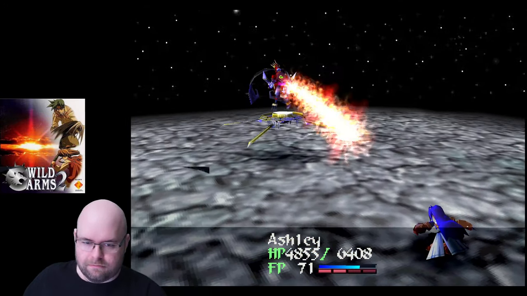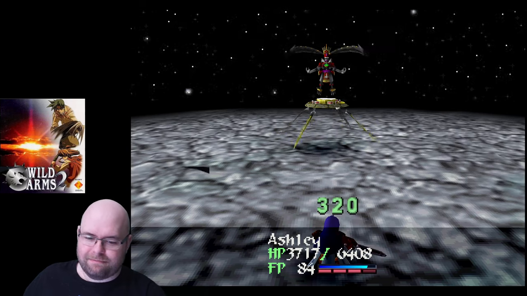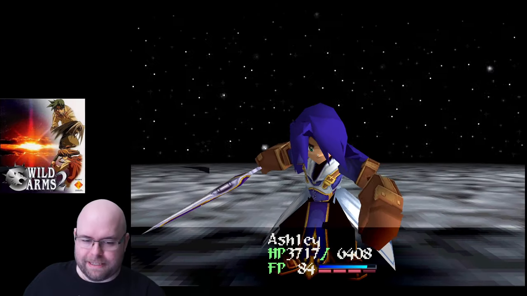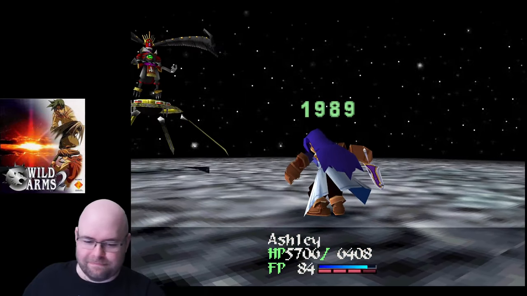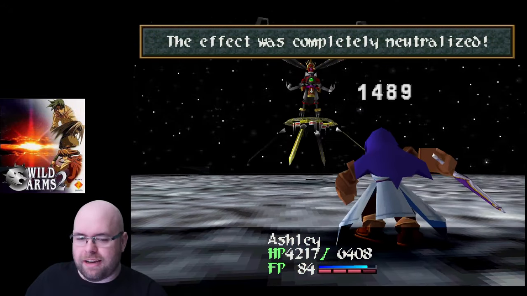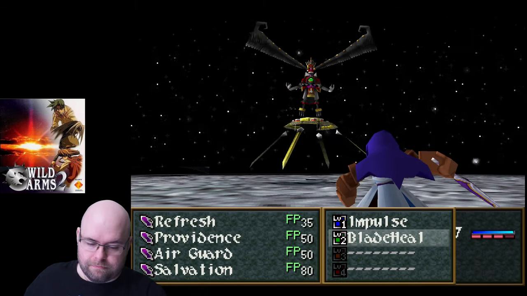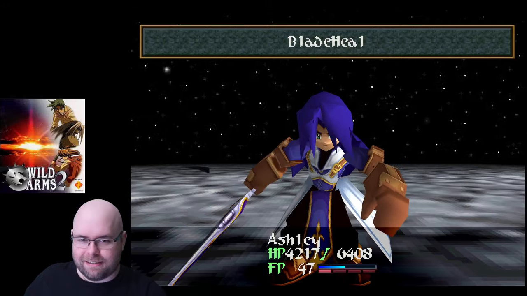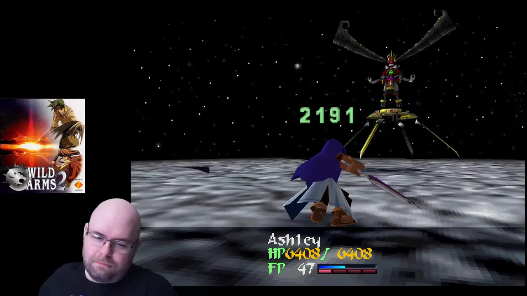Negative flare. That's the problem, is that he actually dispels. Heal myself. Ashley finally has a healing ability. Actually works fairly well, too. So one thing that I wish that I can do is... I also have a full heal. One thing that I wish that I can do, I'm going to use the full heal just because. Blade heal! Bloop.